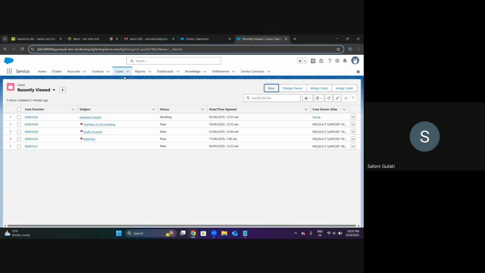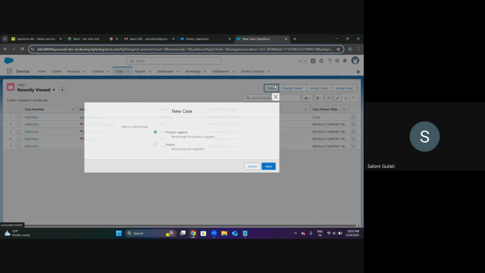There are the assignment rules, there are the record types, there are the customizations. You need to change the status value as well. If you have noticed, if somebody is submitting a case which is for the product support, this case should be directed to the support agent. If somebody has submitted a case which is from the inquiry, this case should be redirected to the inquiry agent. So how it is going to happen, that how part you will learn in the admin area.